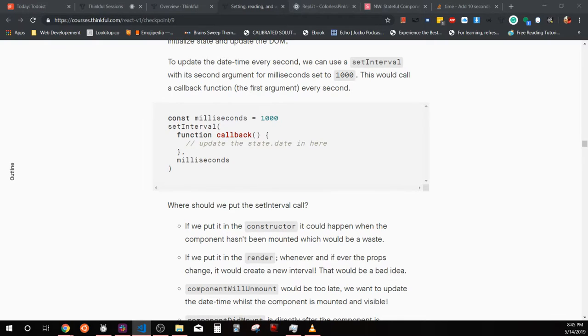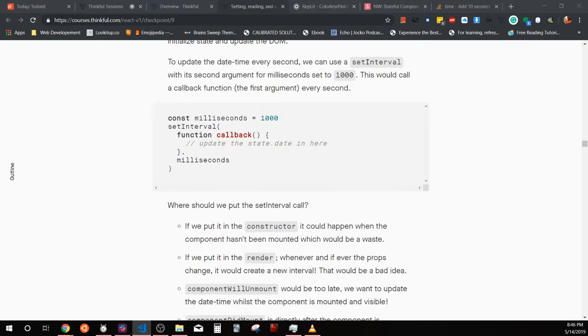Probably you may have to increment the counter inside that function. So that means this dot state dot count plus one. Then this dot set state.